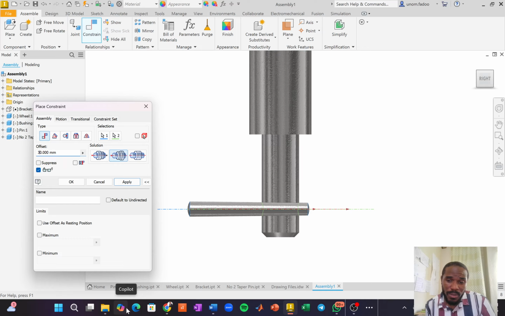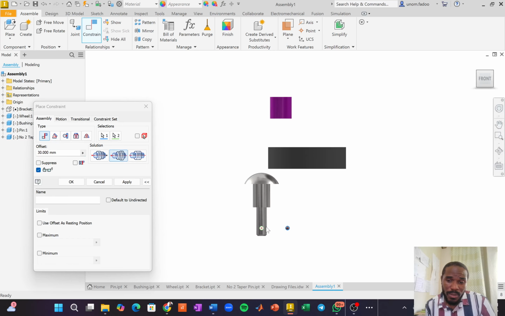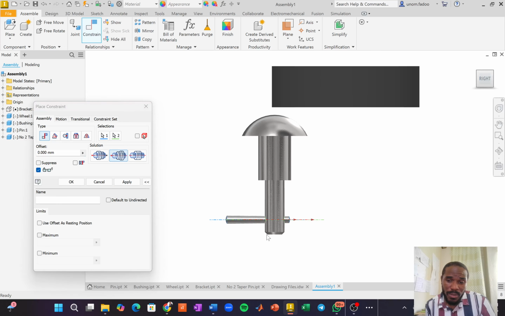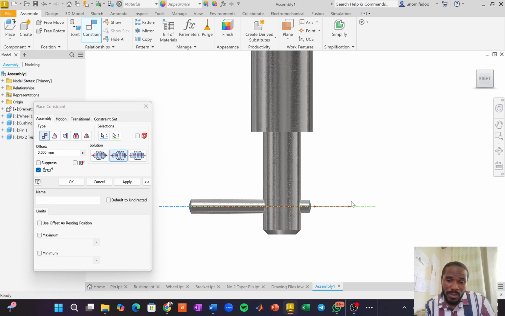Set. Oh no! So it's bringing it back and out. No way. That's not what I want. Now let me turn this way so you see what I'm saying. It moved it out of that by 30. I do not want that offset. I want it to be bang on in the middle there. What I want to do is to move it along this length, right? Okay, limits.